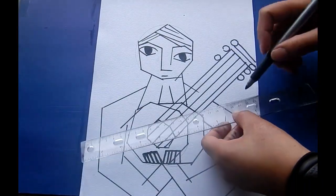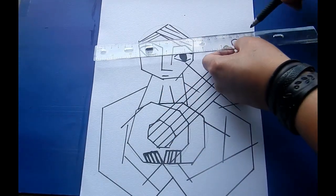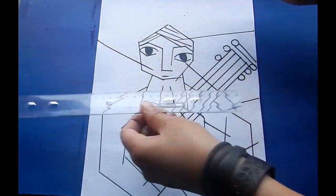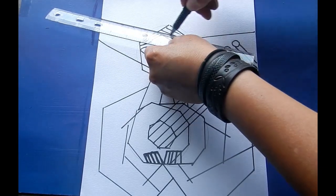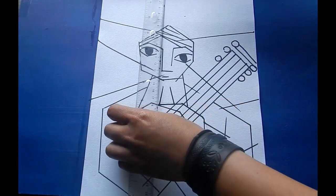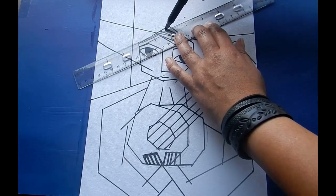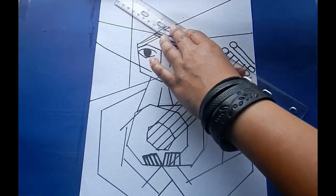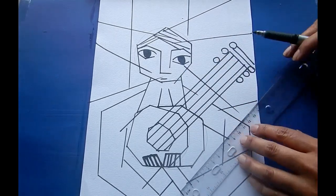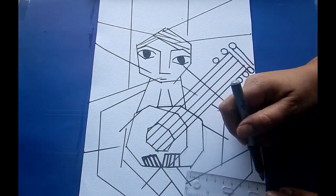The final step, I'm just going to go in with my ruler and break up my pieces there. Fragmented with lines coming out and in. Can overlap your lines. Another one over here. So you just decide where it is that you want to break up your areas.